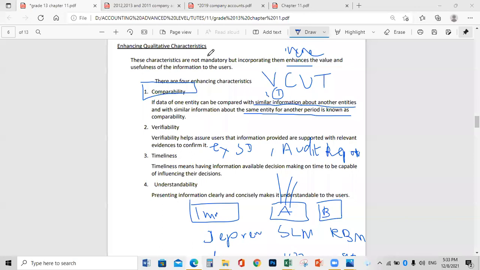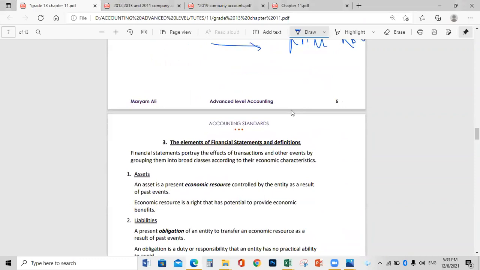No. So that's why, guys, we say an average person. An average person who can read and write should be able to understand whatever information you're giving. You can't use jargon and difficult words that users will find difficult to understand. You should make it very understandable for an average person like you and me. When you are reading the information, you should be able to understand. It should be very clear, so that they can make decisions.